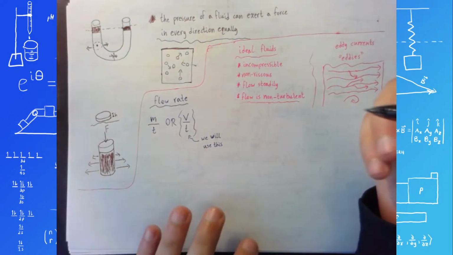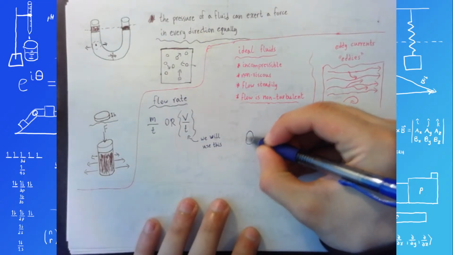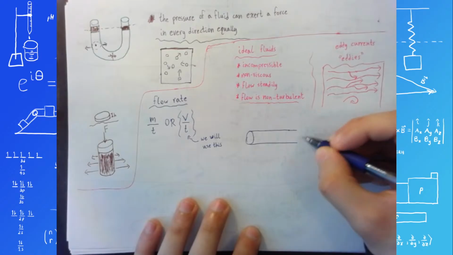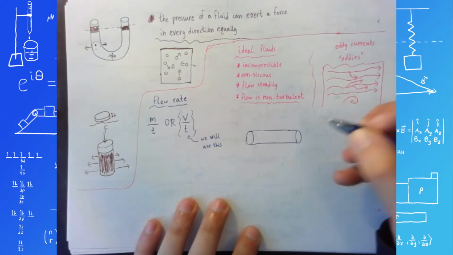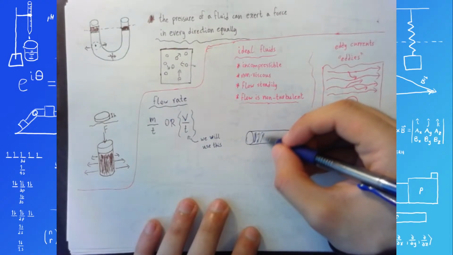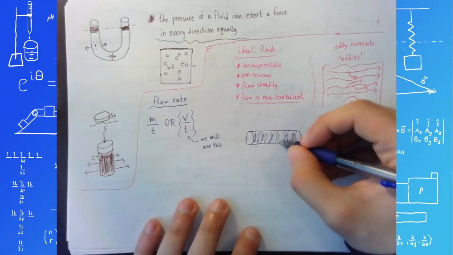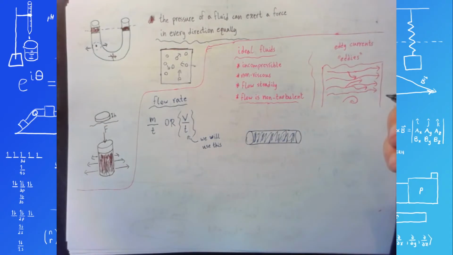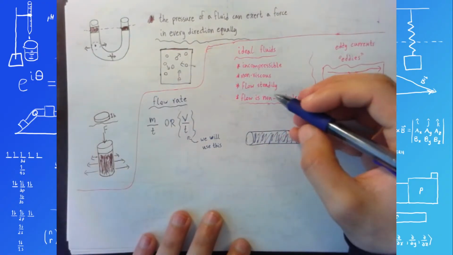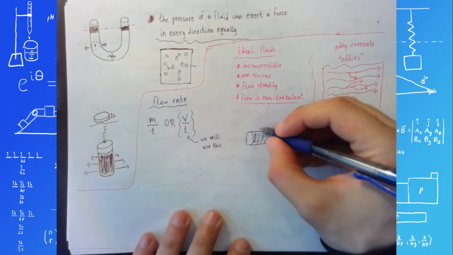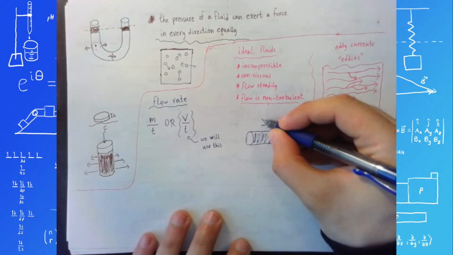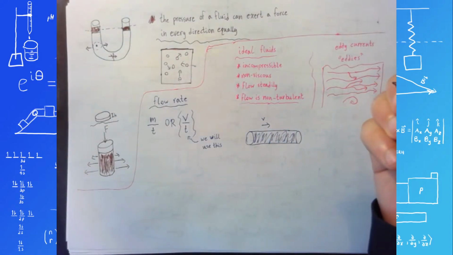Okay, so if I take, let's say, water moving through a pipe, or any other liquid for that matter. So it's in here and it's flowing through a pipe. Then it's going to be moving at some sort of velocity, assuming that the flow is steady and non-turbulent. It'll just move in a straight line. So it's going to have some sort of velocity, little v.